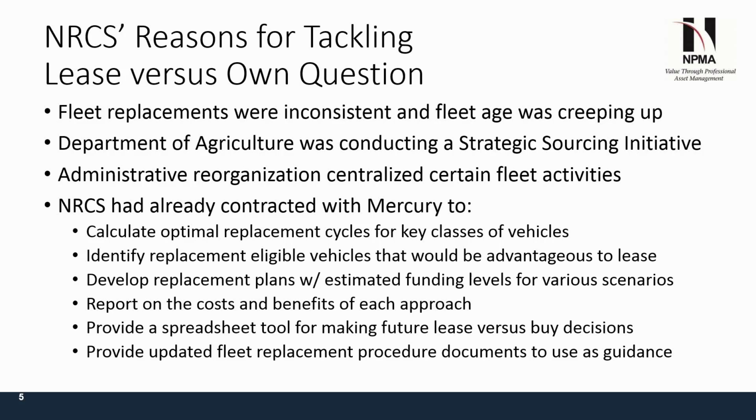That's one part of it, as well as the inconsistency part, that there's no continuous stream of funds being dedicated to fleet replacement to keep the fleet at the appropriate age. Some years there's better fleet replacement funding available than others. So there's a lot of inconsistency, and what folks often struggle with is trying to identify what the appropriate budget number is to spend year over year on fleet replacement to keep the fleet healthy. And that was one of the goals of our analysis of the fleet.